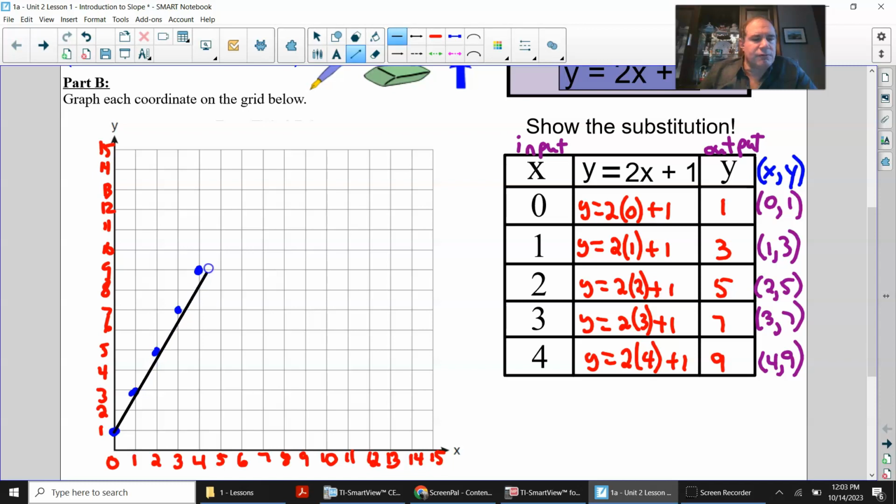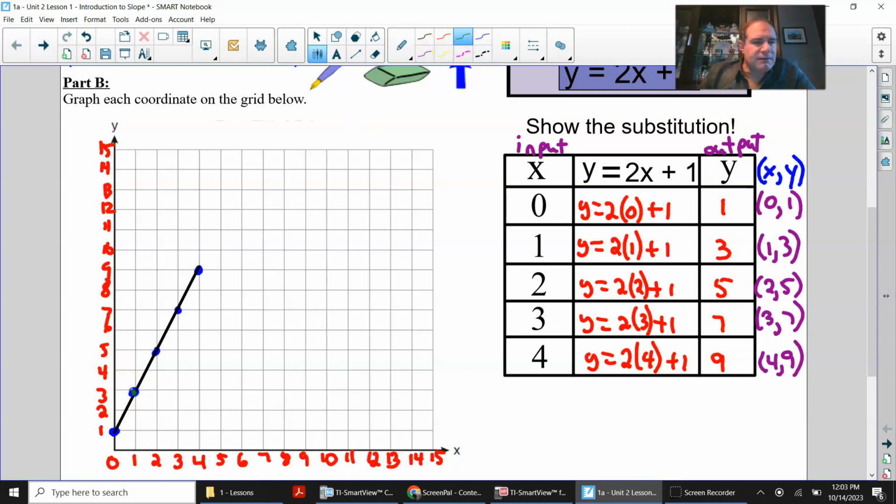So take a ruler and connect those points right to the end point. All right, that is not a line. That is called a line segment. So you don't want to graph that, but just for illustrative purposes, I want to talk to you about the rise and the run in a linear function. Remember, the rise and run, that's slope, and the slope stays the same for any linear function. So we're just going to take a look at the rise over run at this point.